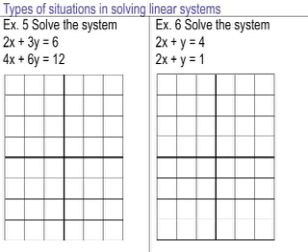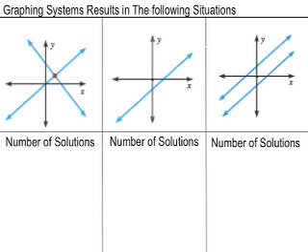In the infinite, I like them to notice, for example, if you look at example 5, the multiple of 2 in the situation. If you multiply the first equation by 2, you get the second. Similarly, if you divide the second equation by 2, you get the first one, so they get an idea that it's the same equation. In example number 6, I like to point out that you see the same slope. If they have the same slope, they're parallel and they'll never intersect. And that's it for that one. And then I like to summarize all the different situations that can happen in terms of the number of solutions.